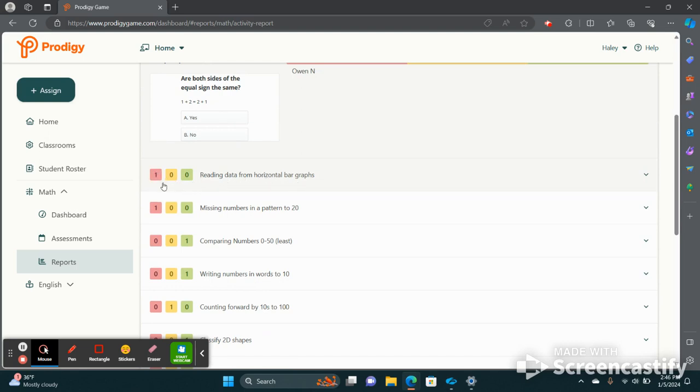So this is just a quick see for a teacher. Teachers can look at this, and then they're like, I know what I need to do in whole group today, or I know what I need to do in small group today, and move on. So it's really helpful for teachers. It's a great support, and overall really engaging for students.